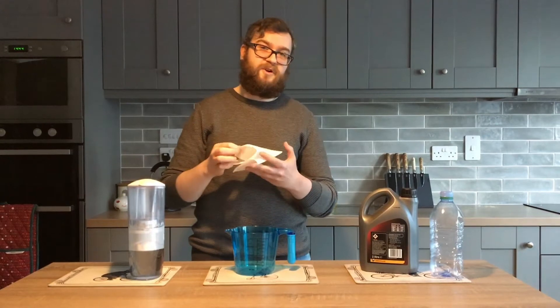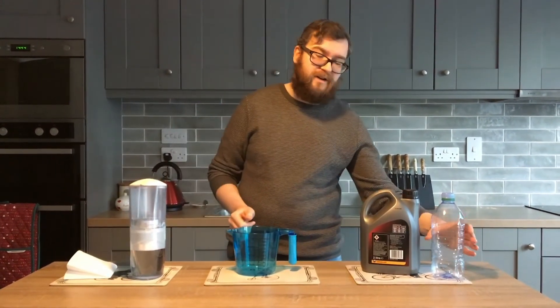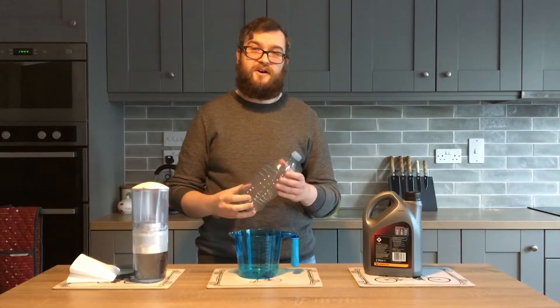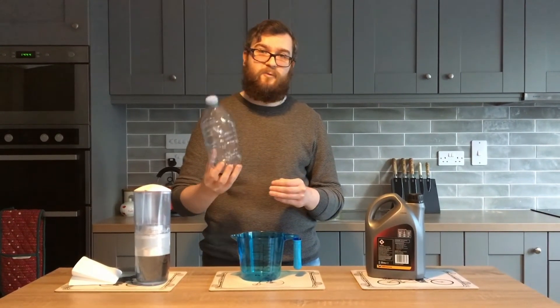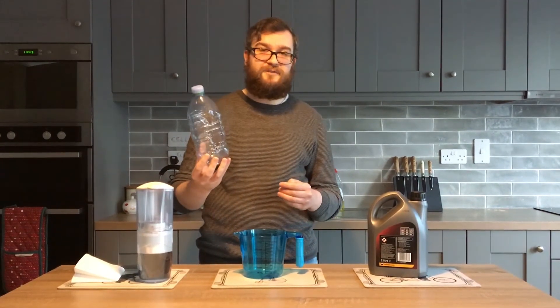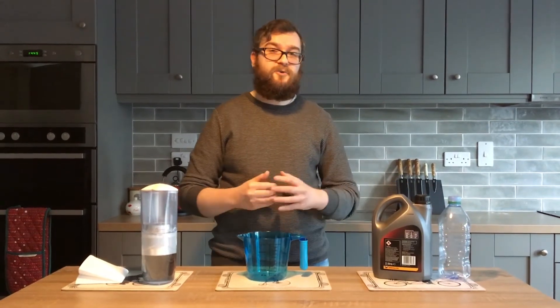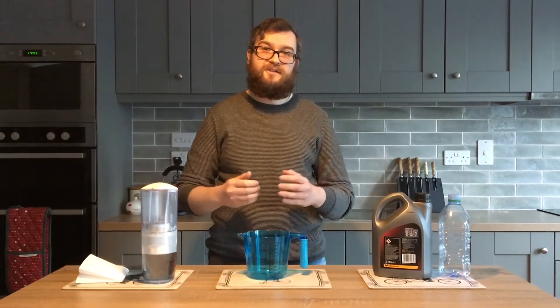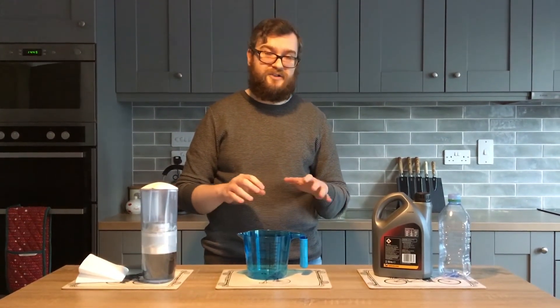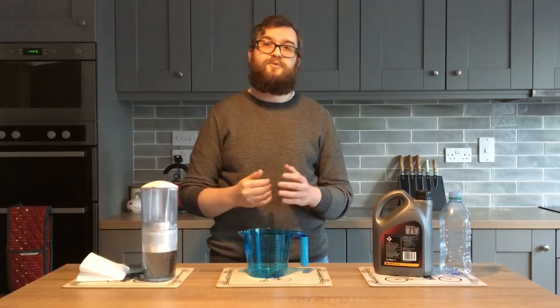A tissue, because we're going to spill something inevitably. And what I like to do is after I've mixed up the concentrate, I like to put it in a water bottle — that way if I don't need that much screen wash in the car, I have some left over for next time. If you're going to use a pre-mixed washer fluid, then you can actually skip this step. This is a concentrate that we're going to dilute down to the temperature needs that we have.